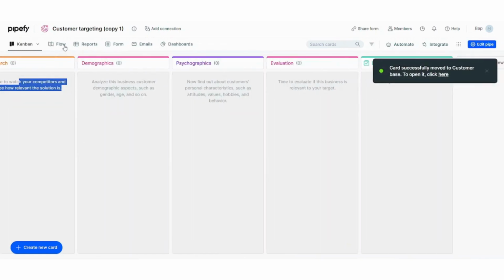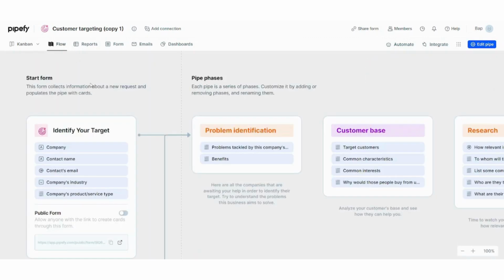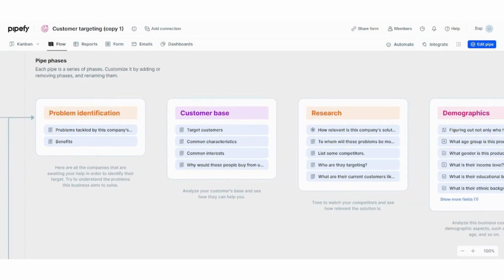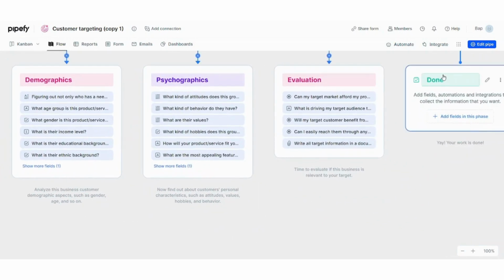And now let's move on to the next tab, which is flow. This identifies how your workflow works in Pipefy. So basically, first of all, the user will start by creating this form, which we will make later in this tutorial, and afterwards he will be transmitted to the pipe phases, and these phases are the same as what we saw in the first tab here, until it's done.